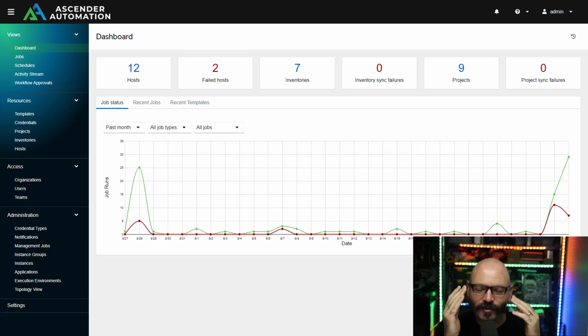Today I'm going to be showing you how to use Ascender to transition a CentOS 7 box over to a Rocky 8 box. Yes, it's possible. Now I'm going to pop into Ascender, fire it all off, and then once it's completed, I'm going to show a few of the steps we'll walk through.